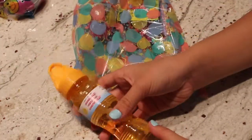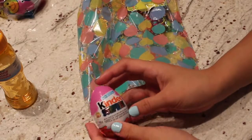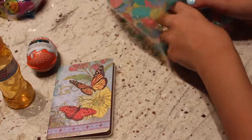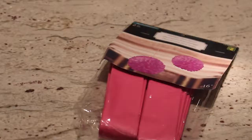For the loot bags, I just had some bubbles, a Kinder Surprise, a notebook, some smelly pens, and that's all. And I got all of these things from the dollar store.